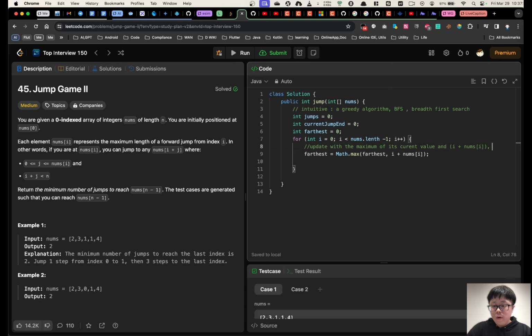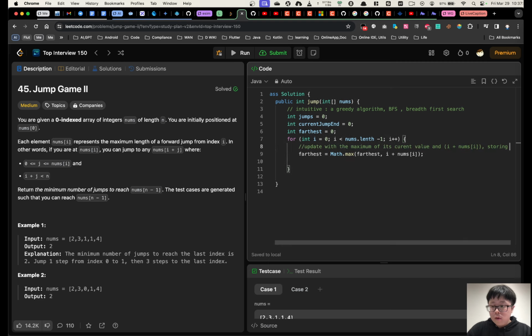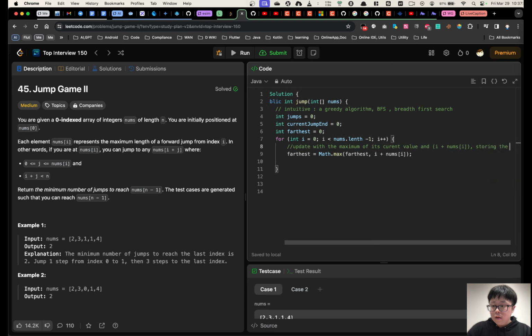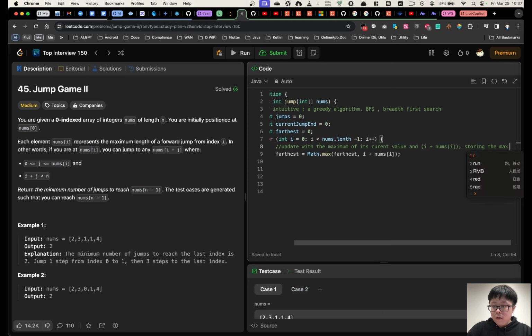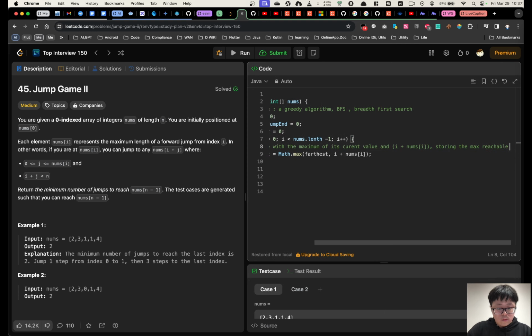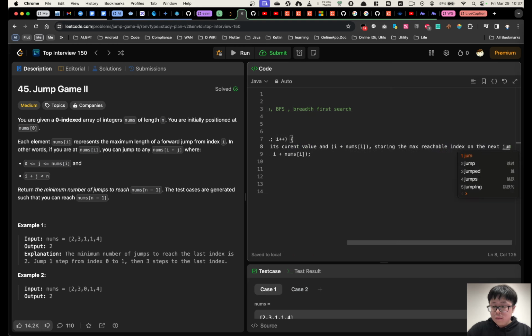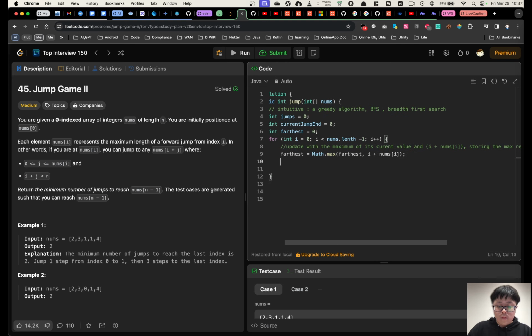We have to store the max reachable index on the next jump. This is the first step.